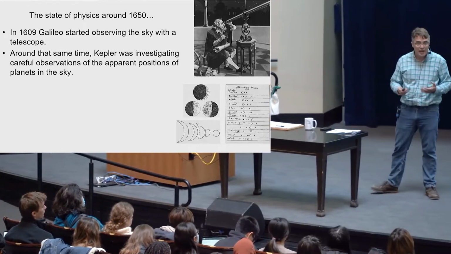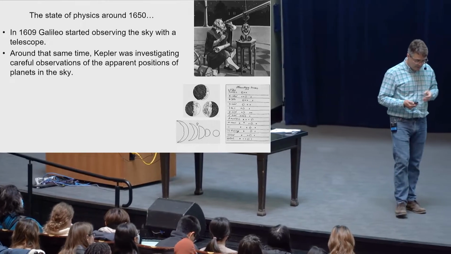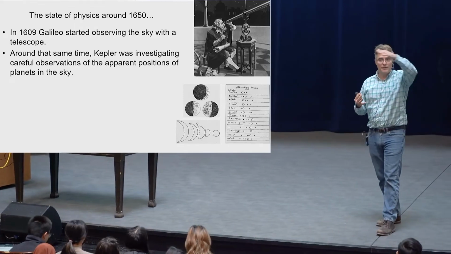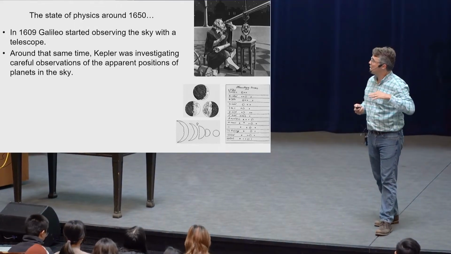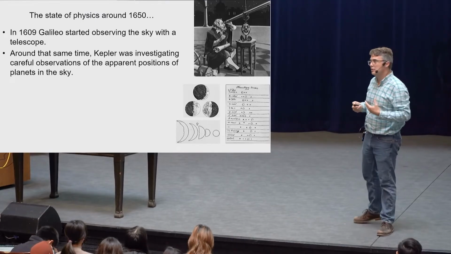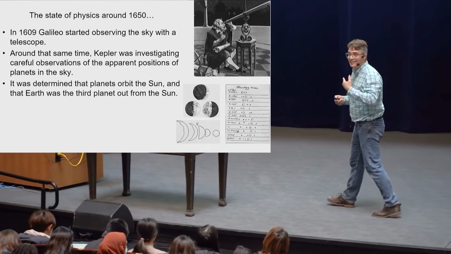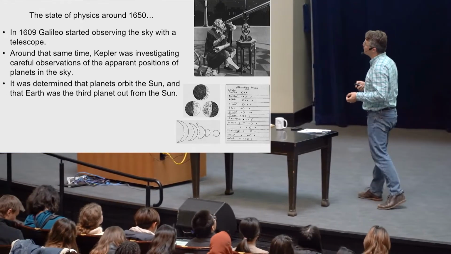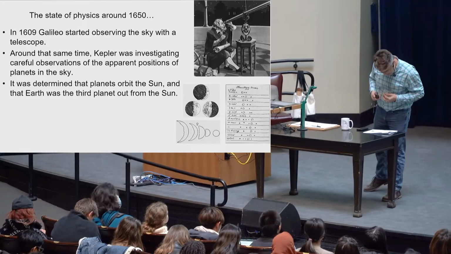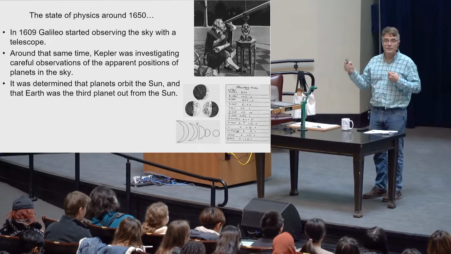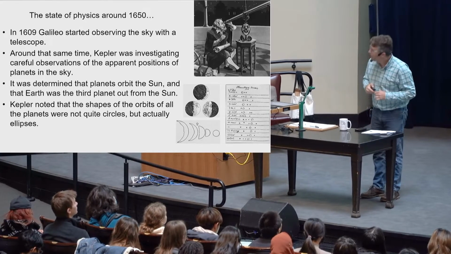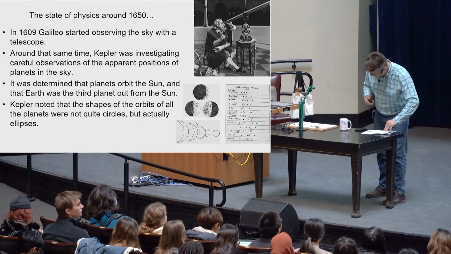And then around the same time, there was a mathematician named Johannes Kepler who was looking at the positions of the planets against those constellations and trying to make a 3D model of where the planets were actually going, assuming that the Earth was traveling around the sun. Kepler was able to write down very precise mathematical equations to describe the orbits of all the planets. He included Earth as one of the planets around the sun. And he discovered that they're ellipses. So let me talk about what that is.